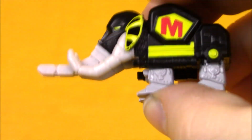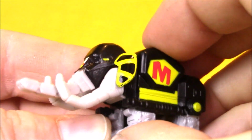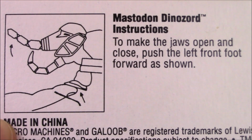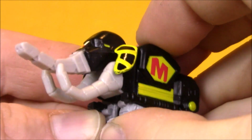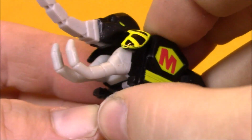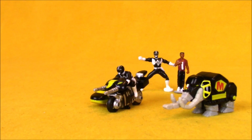This foot down here, if you squeeze on it, it opens the Mastodon's powerful jaws, according to the back of the package. To make the jaws open and close, push the left front foot forward as shown. Clearly they wanted to be able to make the Mastodon raise its trunk. Couldn't figure out a way of engineering that. I think it would have been better if the whole head just lifted with the tusks and everything, because that's kind of creepy looking and weird. Chomp. I love seeing these licensed brands absorbed into the Micro Machine toy line.